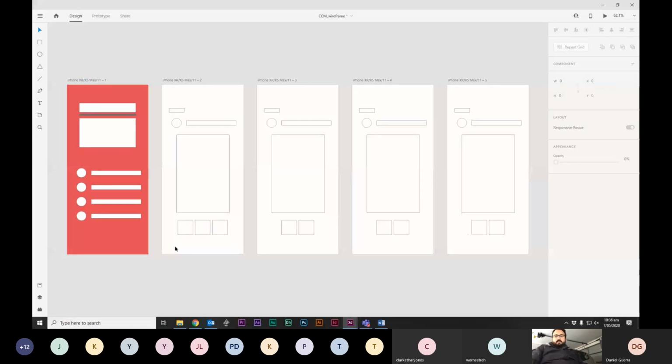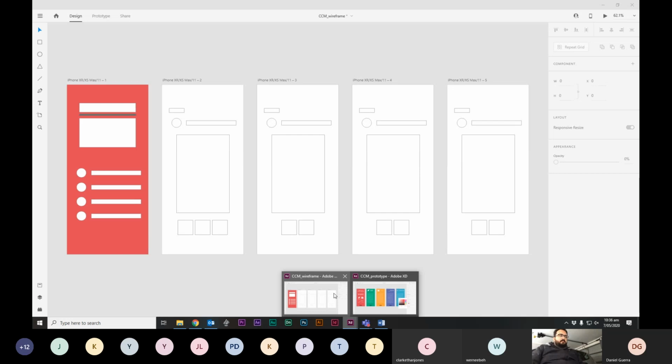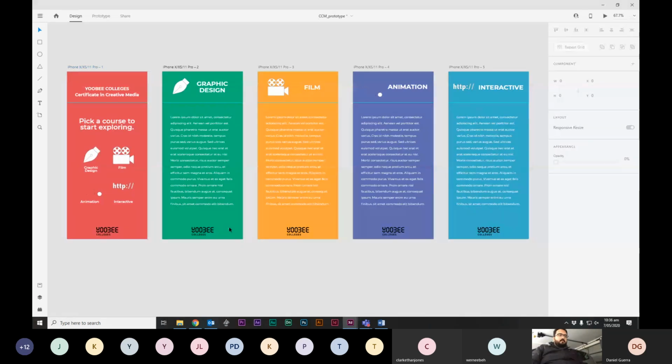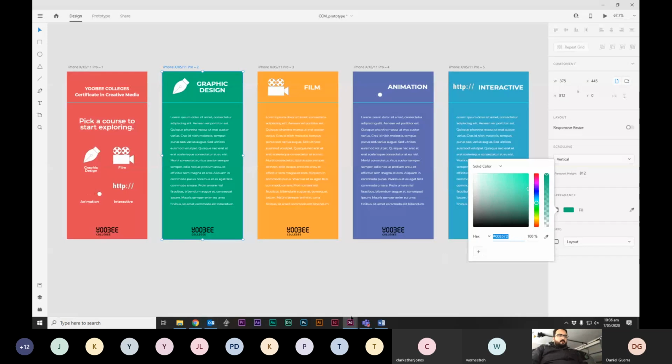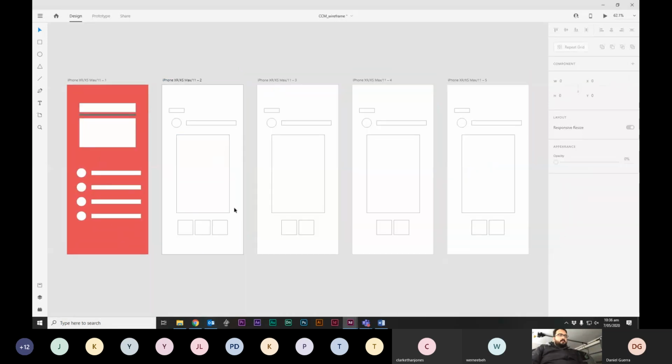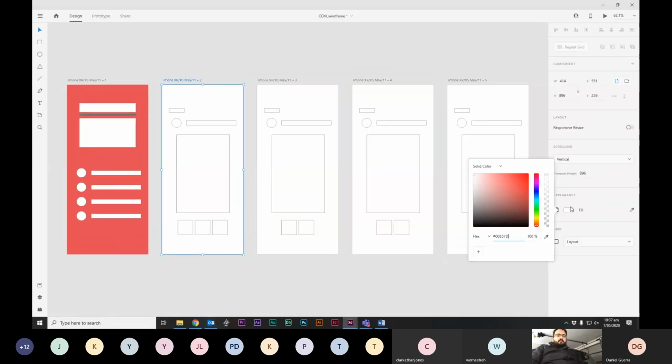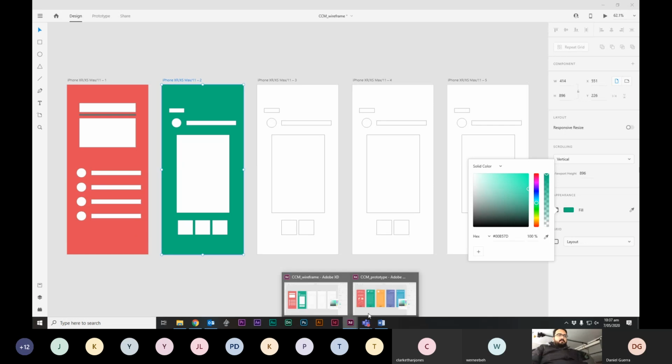Bam. Color done. So let's just bring the color from the other screens as well, real quick. Just copying and pasting the hex codes.